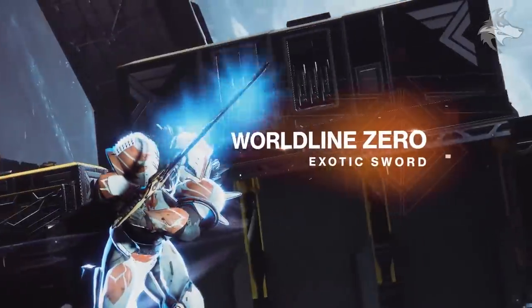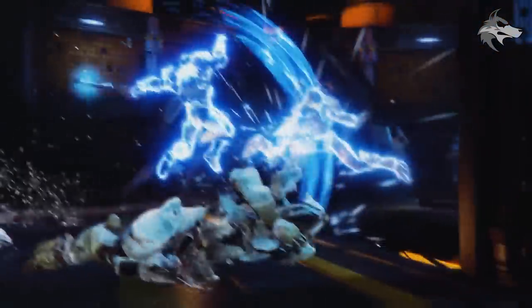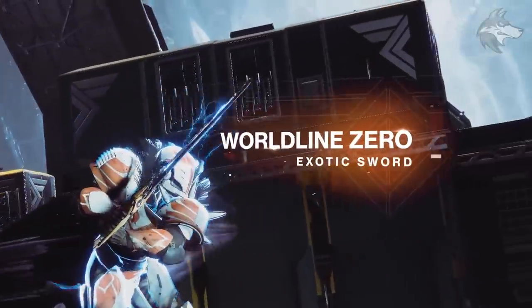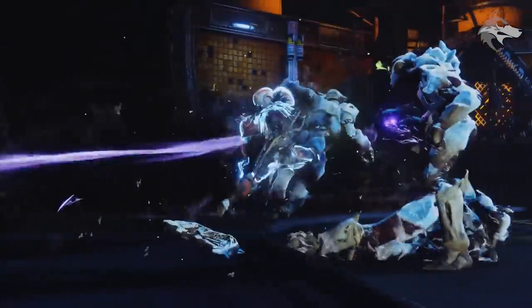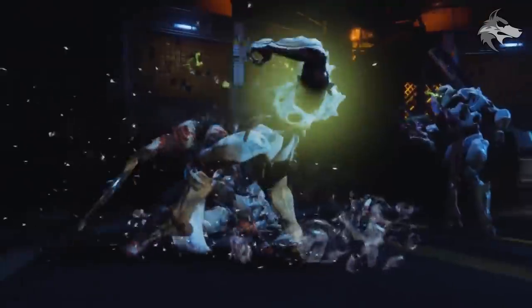We have a new exotic sword. I say new, this is the first exotic sword inside of Destiny 2. It's called the Worldline Zero. I actually pointed this out a little while ago. Very unusual looking weapon. Obviously we can see that arc energy right there. Seems to have the slash attacks as well as an uppercut attack, and a very unique style in general.